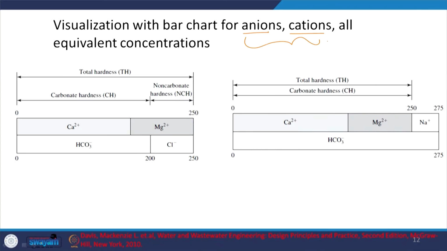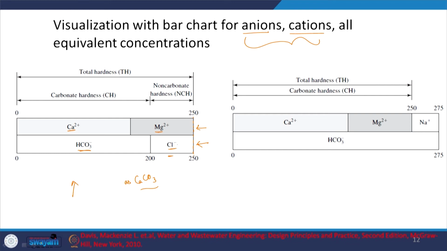So, here obviously we are going to have to look at equivalent units, and that is one reason too obviously why we will express units as CaCO3, let us say. So, now you understand why even Cl- we express as CaCO3. Again, that is a different aspect. So, here in this figure what do we see? We see that the relevant cations or positively charged ions are only due to calcium and magnesium, and relevant anions or the negative charge is due to bicarbonate and Cl-, let us say. Obviously, as I mentioned, charge balance has to exist, that is why the sum of the cations is equal to the sum of the anions, let us say. That is something to keep in mind.